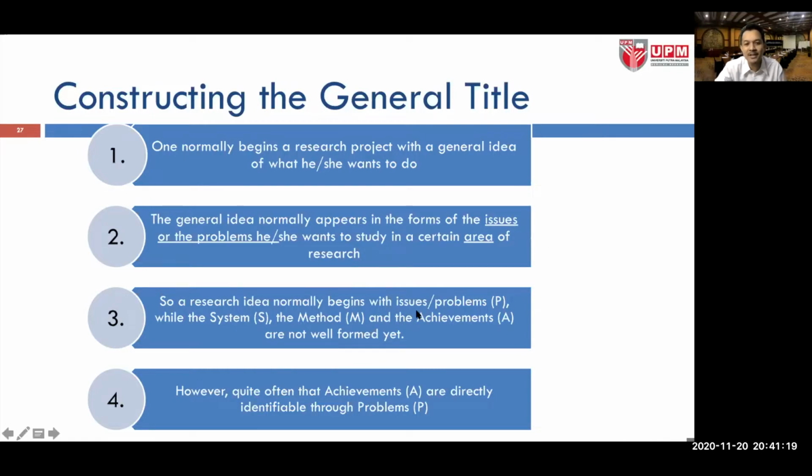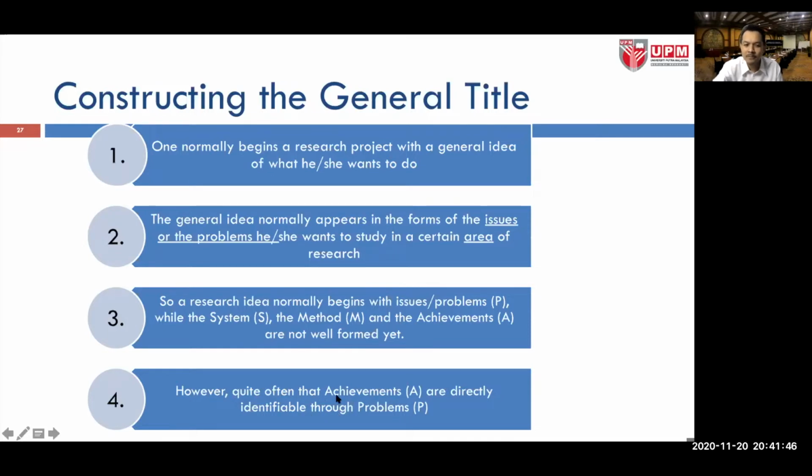The issue is the influence of COVID, the influence on poverty. So that's the issue, right? So while the system, the method, and the achievements are not well formed yet, because we are just constructing the general title, right? And then, however, quite often that achievement are directly identifiable through problems.